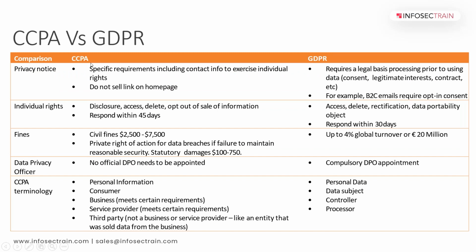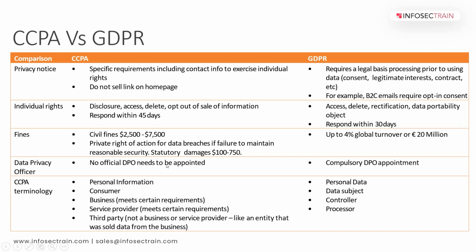Then privacy notice. So a do not sell link on the home page. CCPA gives an option there on the home page itself, so that when the data subject comes, they can click on that and go ahead. Individual rights: disclosure, access, delete, opt out, and sales information. You will have to respond in 45 days. Here the response is done in a different way. So the time limit may change here and there, with 30 days and 72 days. These are the things that you see here, but more or less it is going to be the same.